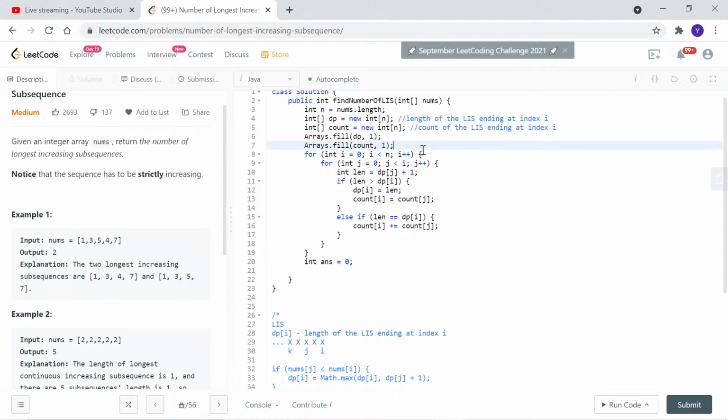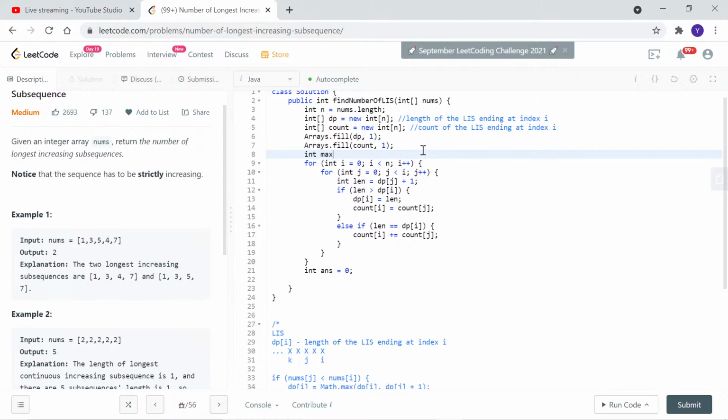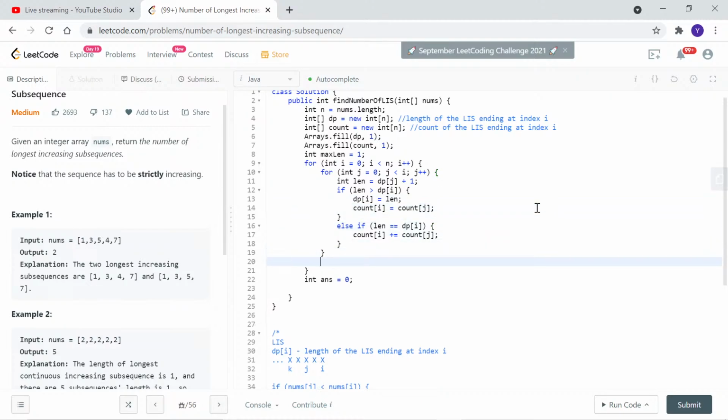Another thing is we need a max length, which records the longest increasing subsequence. So we can update the max length in this loop with each dp i. Then we will have the maximum length.